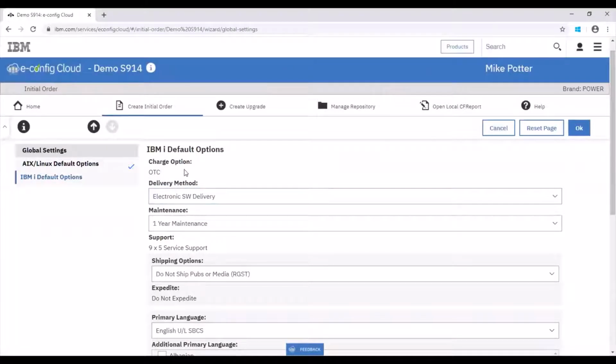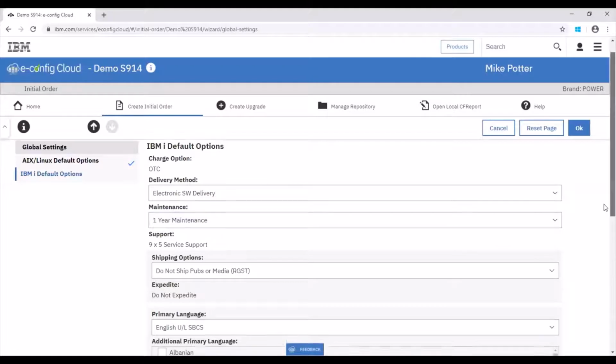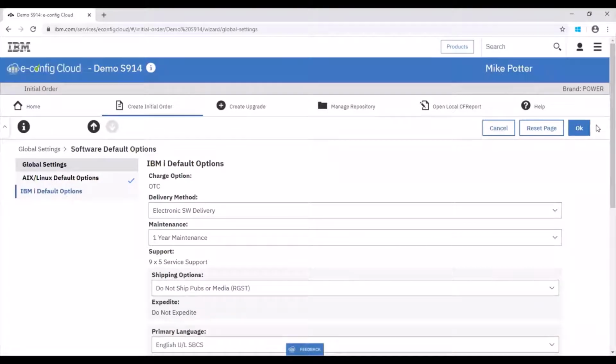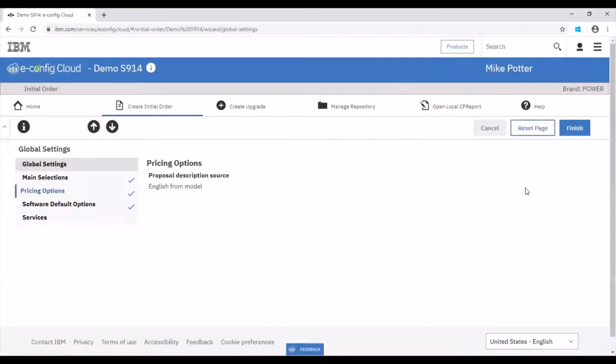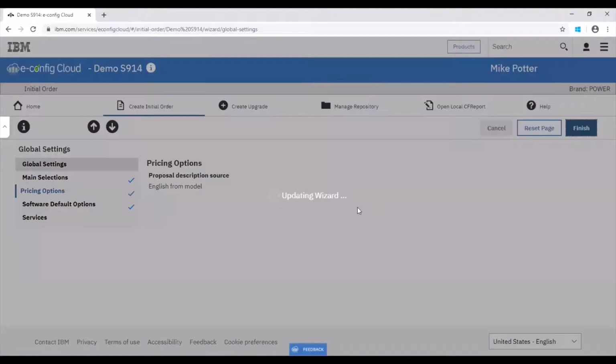So again, we have all the usual default options for your software, which will be across your configuration. You can see here, for System i, you've got electronic delivery and one-year maintenance. So if I did a System i system, that would be what it defaulted to. Exactly the same as across the desktop version. So if I OK that, I finish.